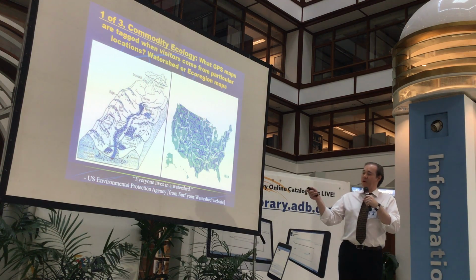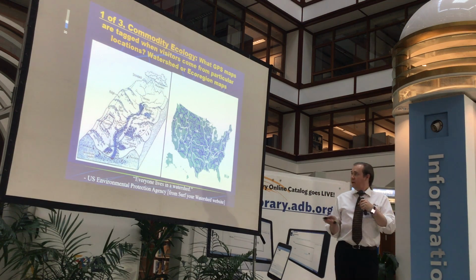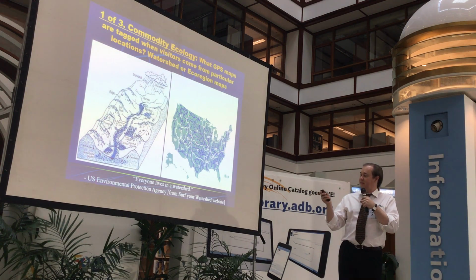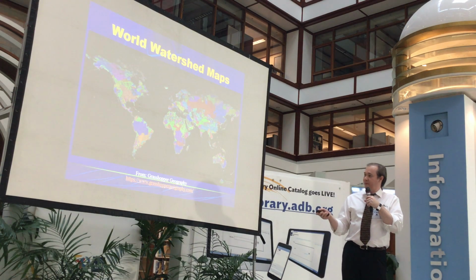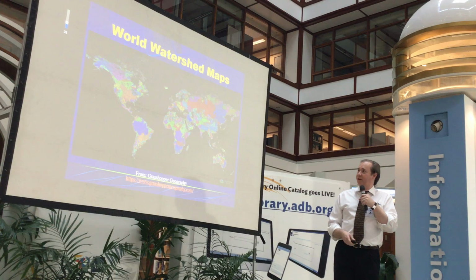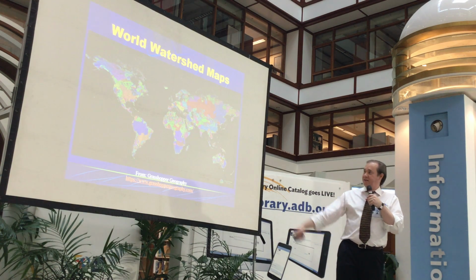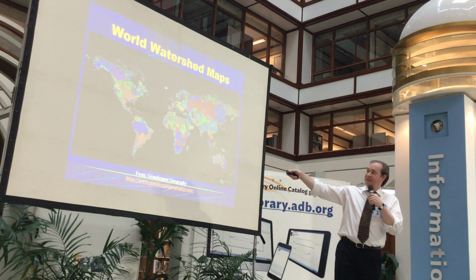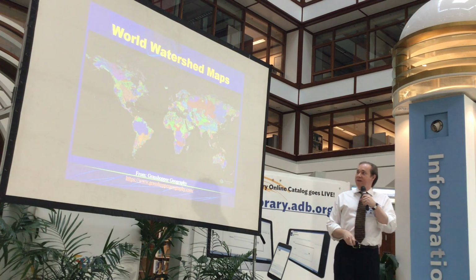But notice that a lot of borders in our world are artificial, between the United States and Canada, for instance. This is from Grasshopper Geography. The first world map was started just last year dealing with global watersheds, and the difference between Canada and the United States doesn't exist.